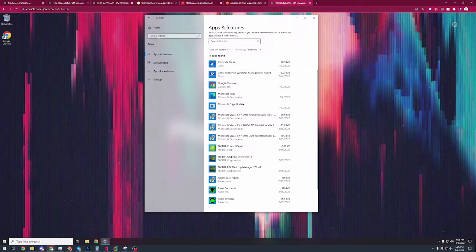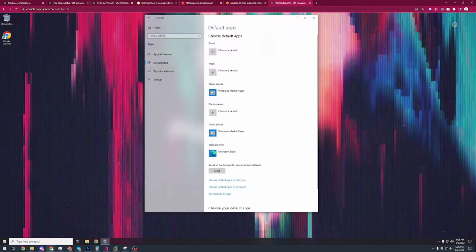One other thing I'm going to do that is very important is default apps. You should do that on your personal computer as well. When it comes to web browser, after you install Chrome, which is already installed here, you just click on it, choose Chrome and switch anyway. This is to make sure that when you run the Enviro app, it automatically opens up a Chrome browser that has your Phantom wallet in it.